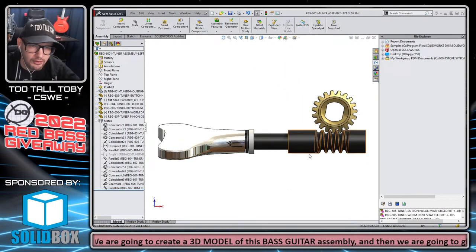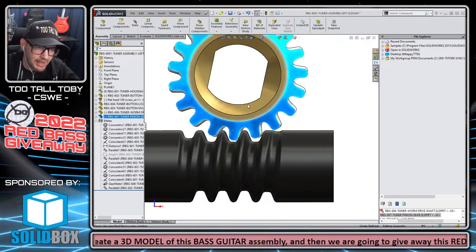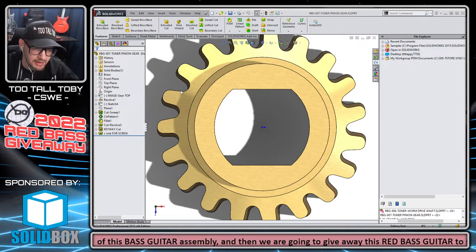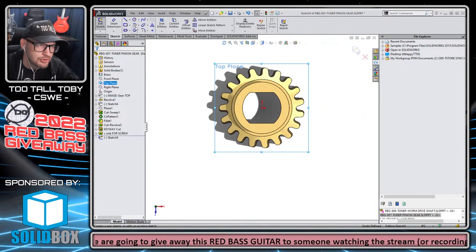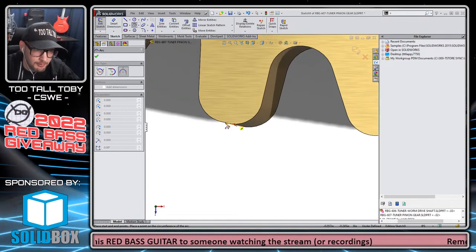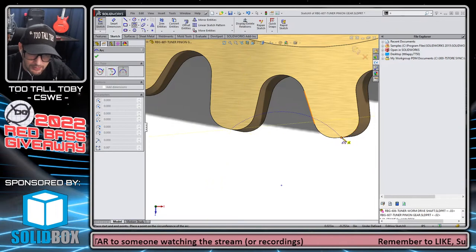Pro move number two was, in order to determine what the pitch of the worm gear was, I opened up this part here. This is a little trick that I showed earlier in the live stream, but I'll show it to you again. I needed to determine the center to center or common to common distance between these two components at a consistent point. So I went to the top plane, began a sketch, oriented the view, and sketched an arc. We go S key, 3-point arc. I created an arc that goes from this point on this tooth to the corresponding point on this tooth.